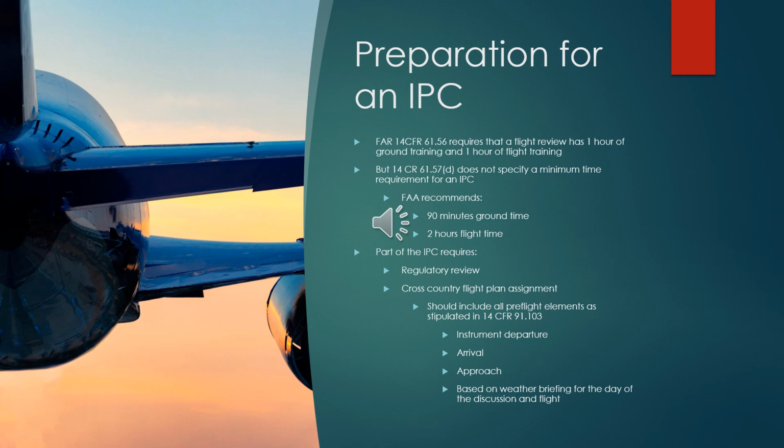So that's going to include an instrument departure, an arrival, and an approach, based on the weather briefing for the day of the discussion and the flight. So you're not going to be doing it on some arbitrary day and getting a weather briefing for, let's say, you're doing your IPC on June 15th. You're not going to be using a weather briefing for December 25th. You're going to use it for June 15th.